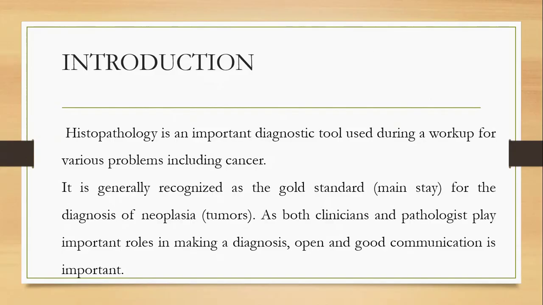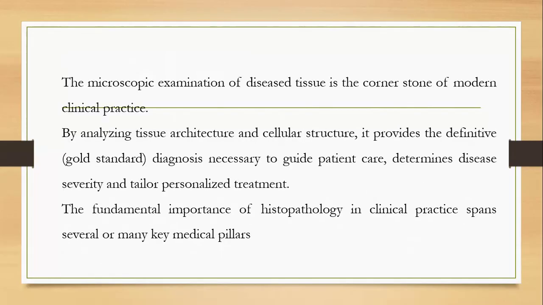That is to say, if there's any report that the clinician is not understanding or requires some clarification, he should get back to the pathologist. You understand? And also the pathologist, in filling of forms for the tissue submitted, if the pathologist seeks certain information, they will get back to the clinician and they can sort that out in order to make a precise diagnosis.